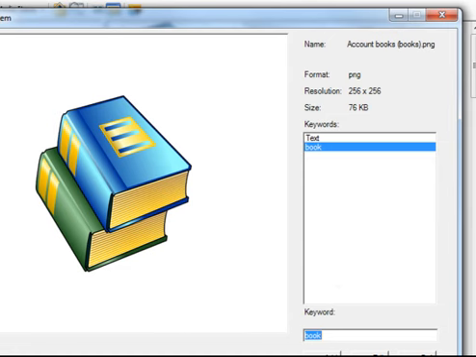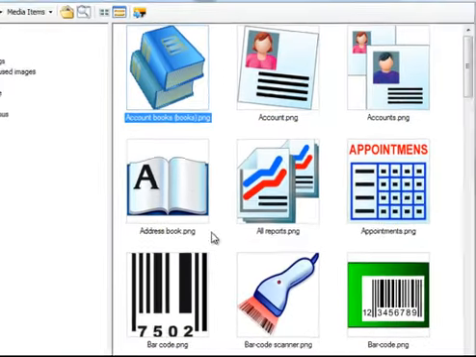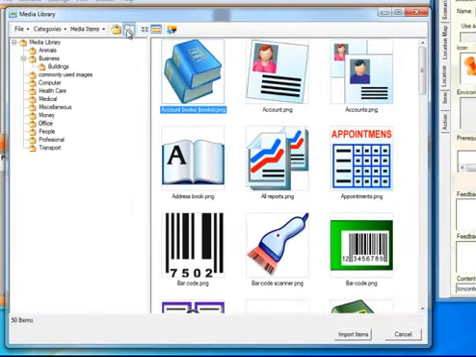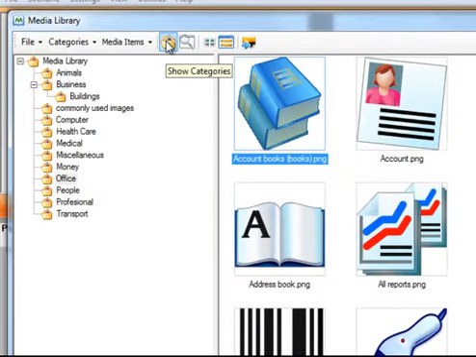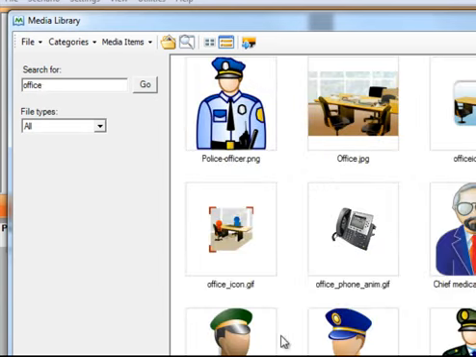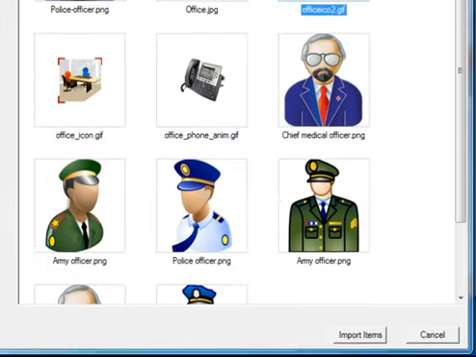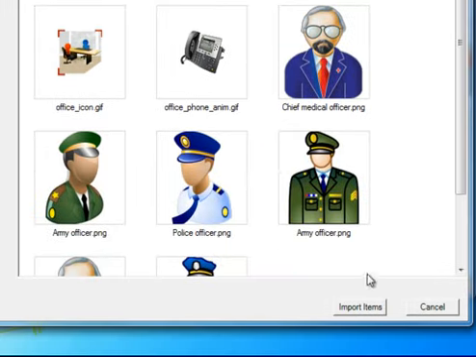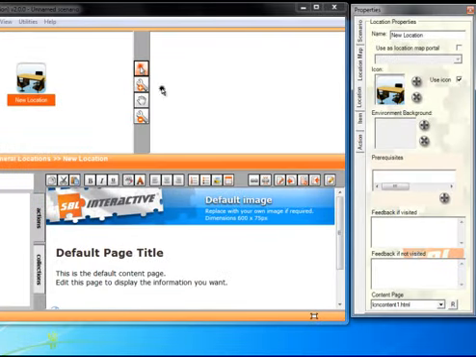So it's a little bit handy for specific projects where you might want to label something to do with biology or the like. Okay, and then finally, let's check one more time. I can show categories, so that shows the folders. Search will get me to here, so let me look for an icon, let's say office. That brings up everything to do with an office. So we're actually going to choose one. I'm going to say that, and once I've selected it, I click on import item, and there you can see the icon has now changed to that image.